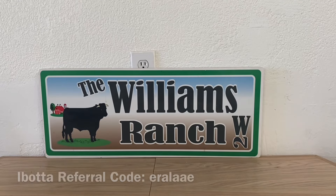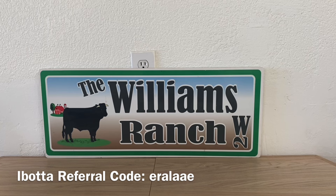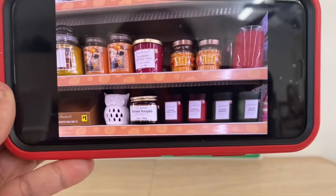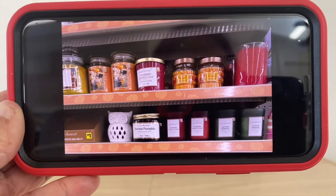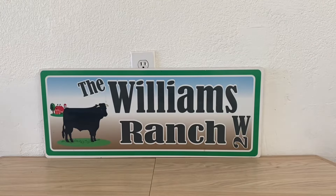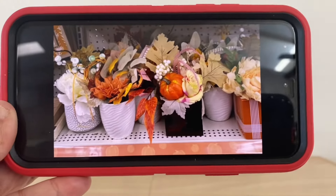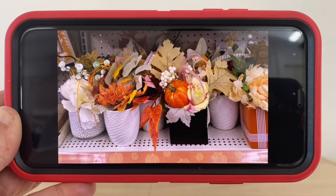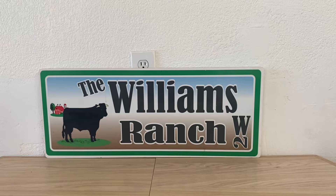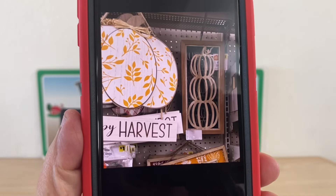This sale includes decor, outdoor, kitchen, tabletop, floor, candles, floral, baskets, and toss pillows — there's a lot in this category. Buy one get one free. For those of you not quite decorating for Christmas yet and still putting up harvest stuff for Thanksgiving, you may want to go out and get some more items at this price. I think it's a crazy good deal. You can also look at it as 50% off — that's another way to think about it.